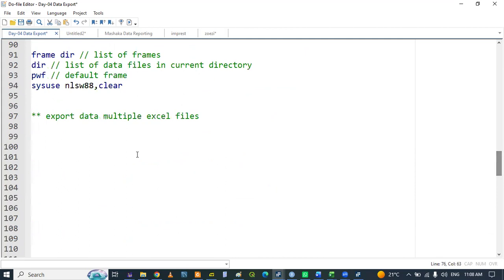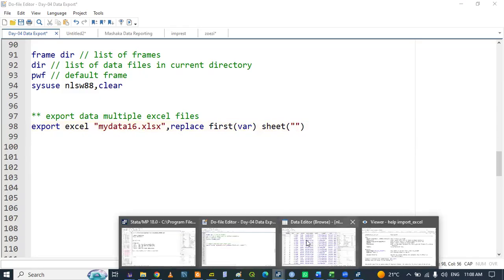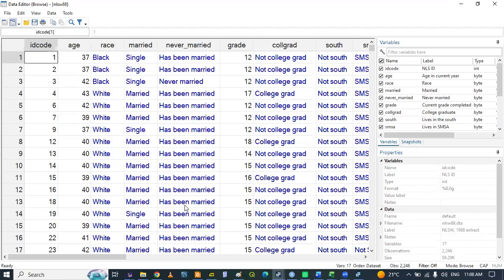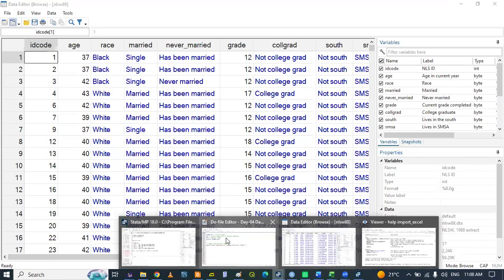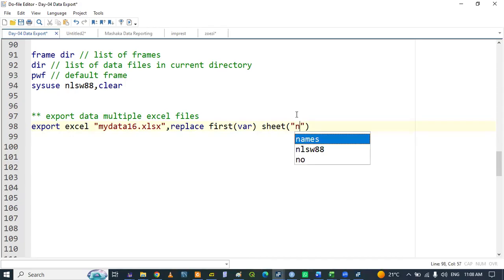I must know the name of the data. Export Excel, this will be 16. Since this is the first, the replace will come here. And here now, I will put the file name. My default is this one, NLSW88. So I'll put the name here, NLSW88. So that is my first to be exported.